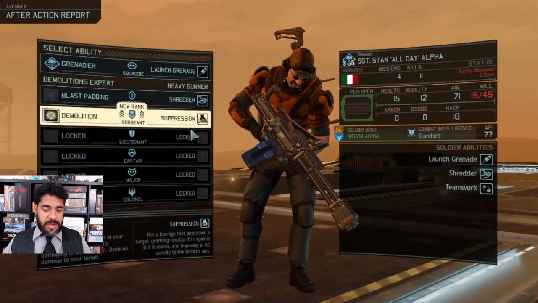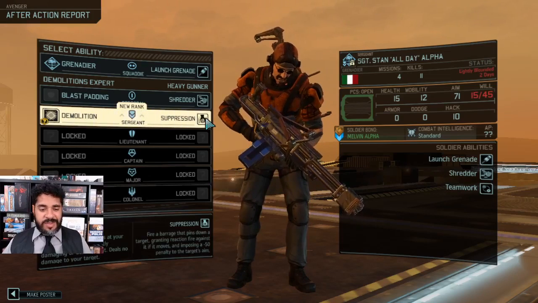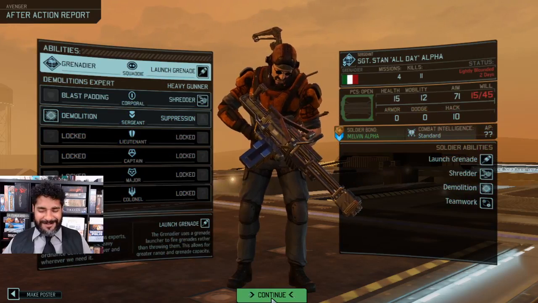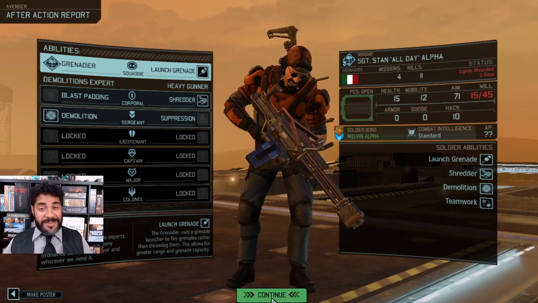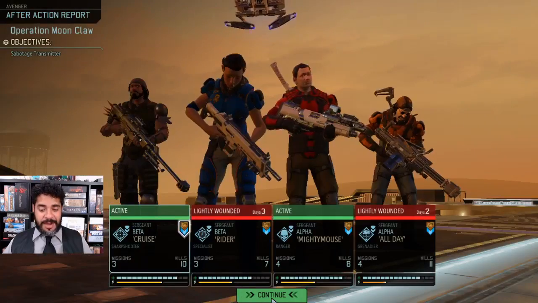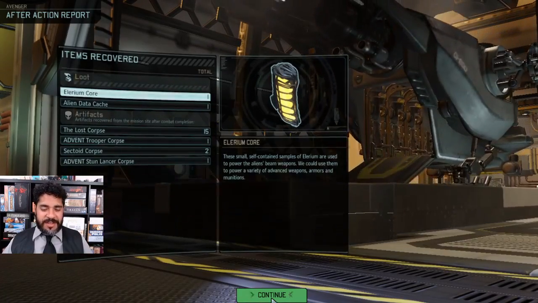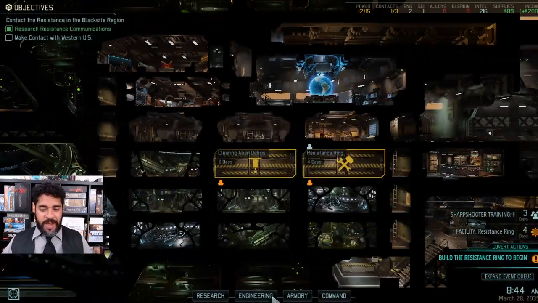Now, demolition or suppression. This is usually what trips me up with heavy. I don't know what to get. I like doing demolition just because I like blowing someone's cover. This is all Tony's fault. My brain was not in this place until Tony came in. I like to remove an opponent's cover so that way I can attack them normally, as opposed to anything else.